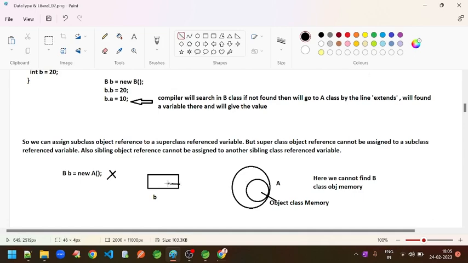Whom will it point to? It will point either to its same class or maybe a subclass. It is not there, so the mapping and linking will not be done here. That's why the compiler will throw an incompatible types error.